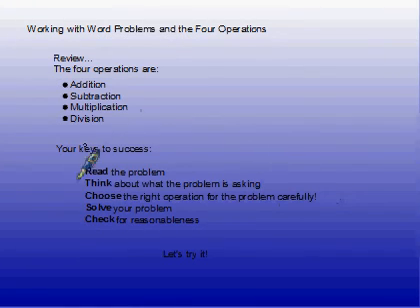Now, these are the only real steps that we can discuss here, because it's difficult to tell with a word problem what operation to use when. There's no surefire way to say that every problem that says altogether is going to be addition, because sometimes that could be multiplication, or it could be division. There's just no code words, there's no easy ways to do it. Not really, not if you're going to get it right every time. You really need to read the problem carefully, think about what the problem is asking you to do, and then choose that right operation very carefully. Let's go ahead and give this a try.